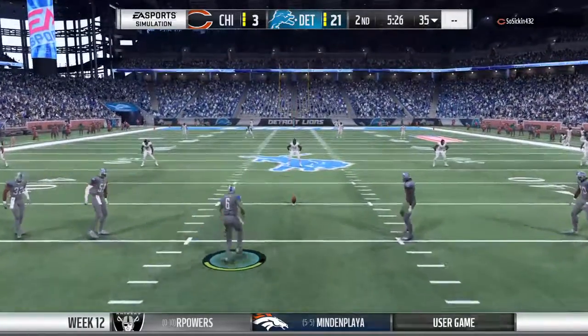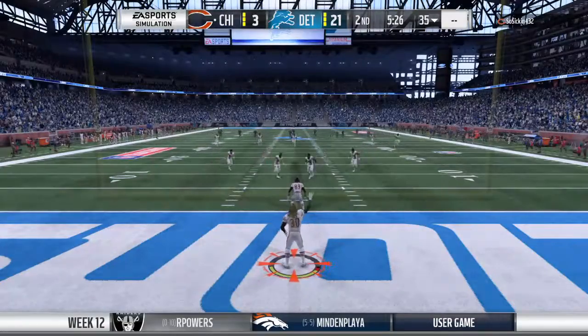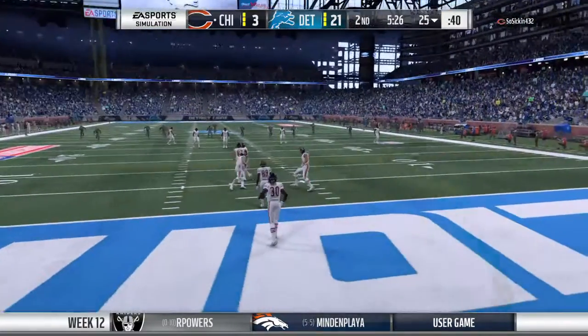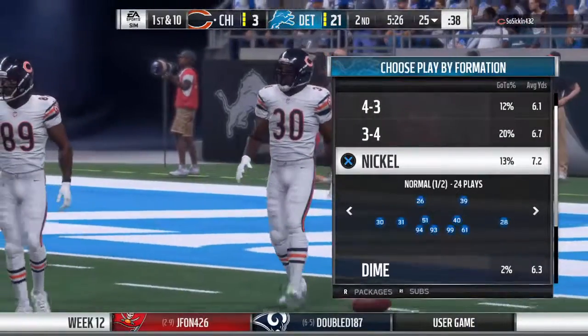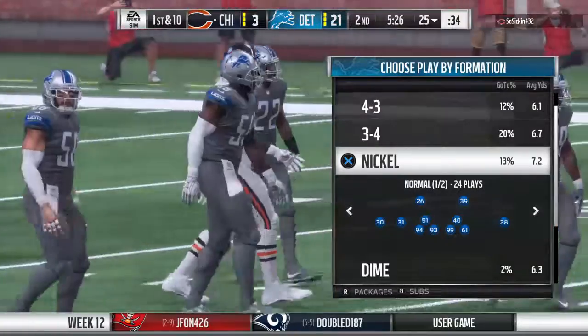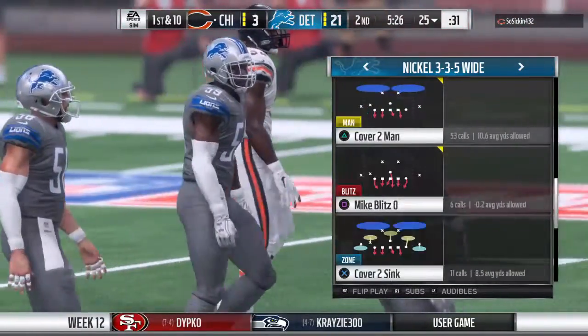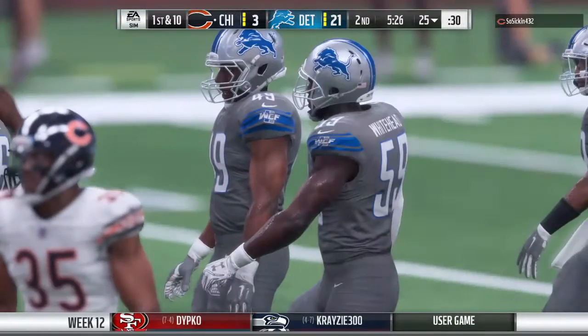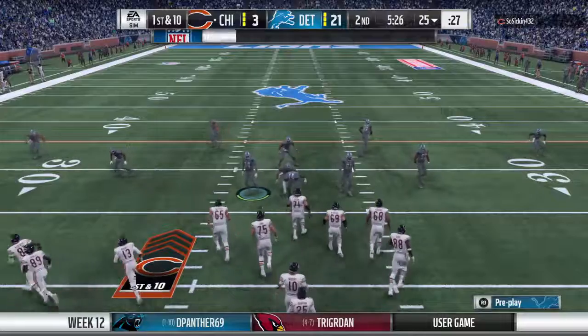Martin, the punter, now out to kick it away. And no return on this one as the fair catch is signaled for and taken. Now the Bears offense ready to take over again. And last time wasn't pretty. One play and an interception. We'll see if they can do better. I want to see if they want to go ahead and throw the ball again on this drive after what happened on the last one. Throw it on the first play. Give the quarterback some confidence. See what happens.